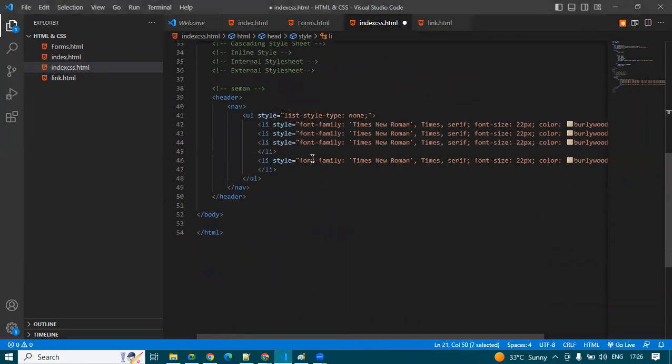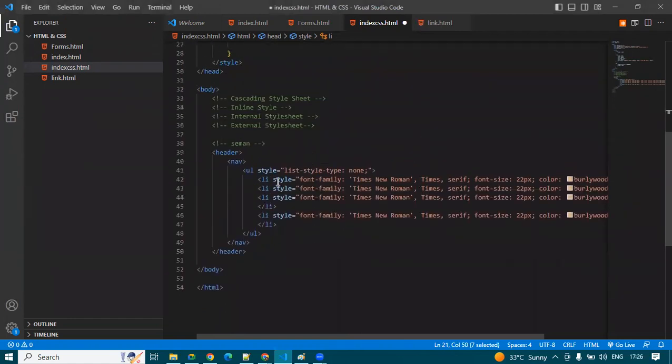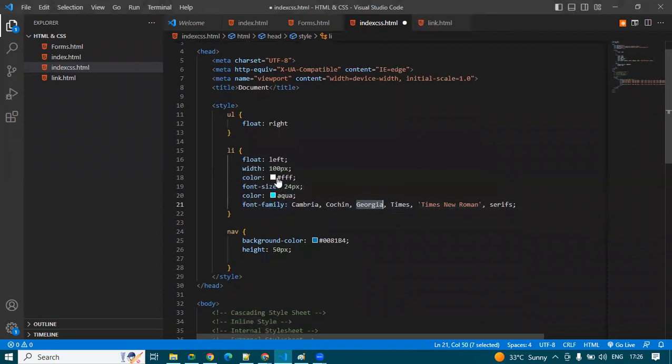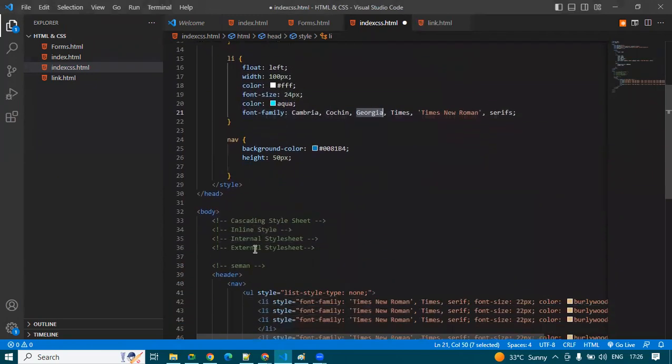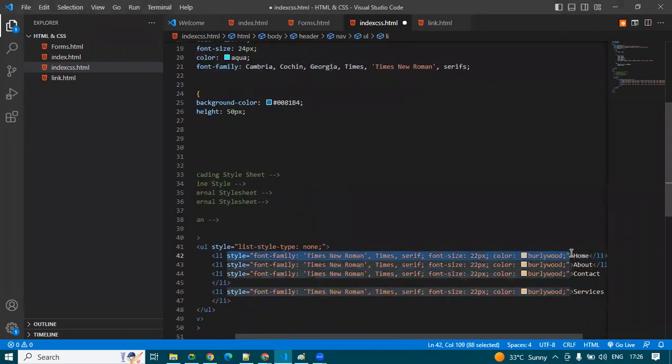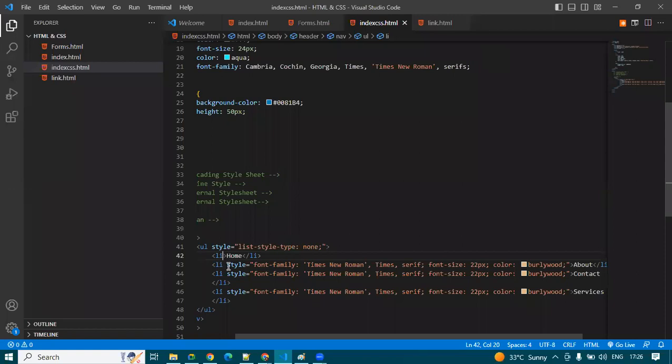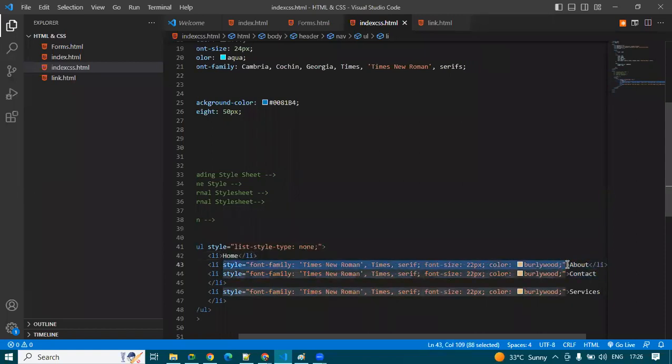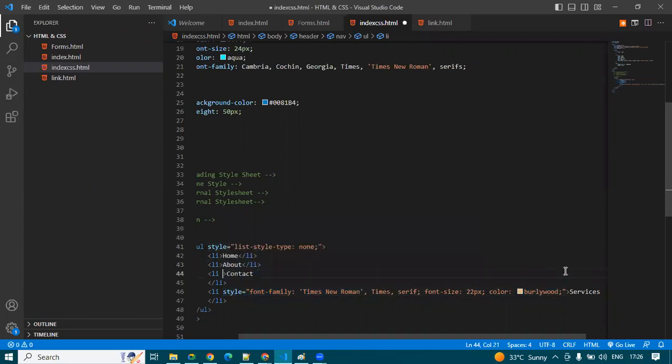And when I go ahead and refresh here, you can still see that the reflection will not happen, because the priority for your styles will always be for the inline styles first, then for the internal styles, and the third one will be the external style sheet. So here I'll just go ahead and remove this for one element. And now you can see that it is going to reflect in this place as well. Because for all other list items we have inline styles mentioned, we cannot see those affecting our menu bar.